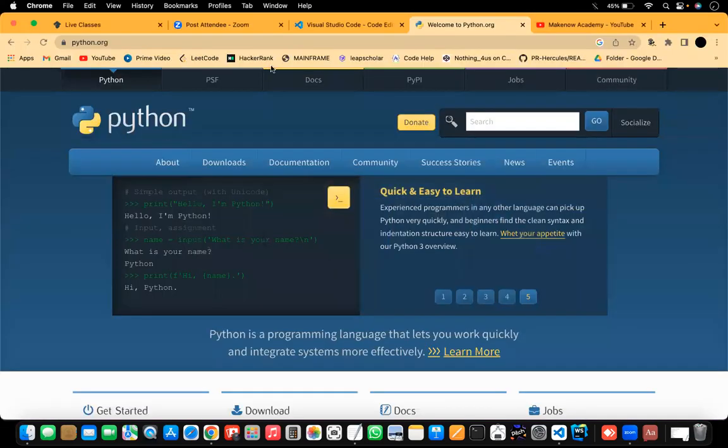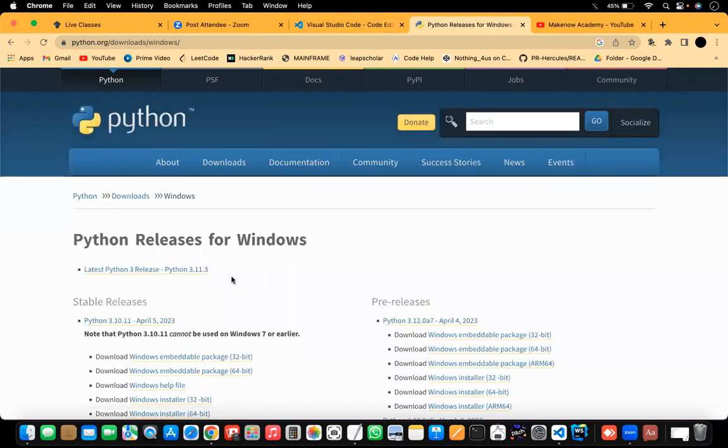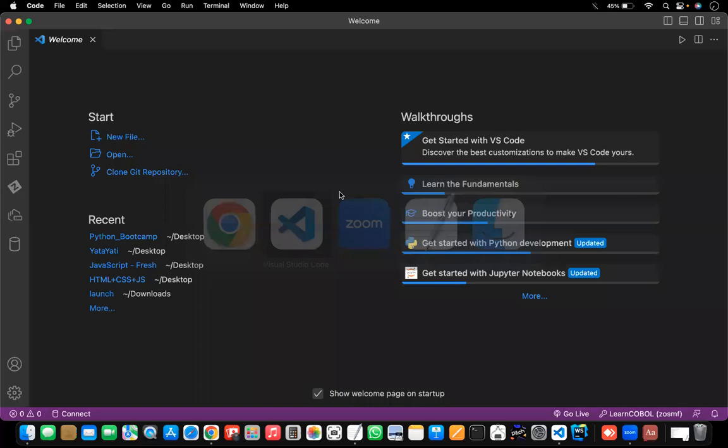The thing is, I said to download and install, first, Visual Studio Code, and second, Python. You need to install the latest version of Python, so you'll have Python 3.11. If you go for Windows, it is 3.11.3, the latest version of Python. Once both are downloaded and installed, open Visual Studio Code and go to extensions. Not all of these things will be there, only up to here in your Visual Studio Code.